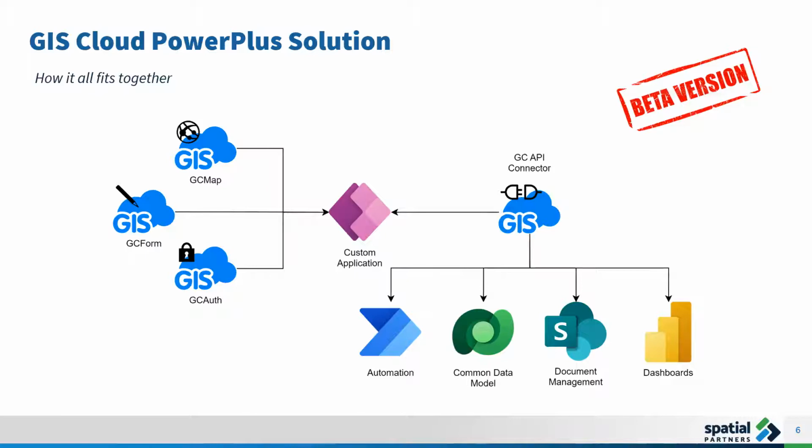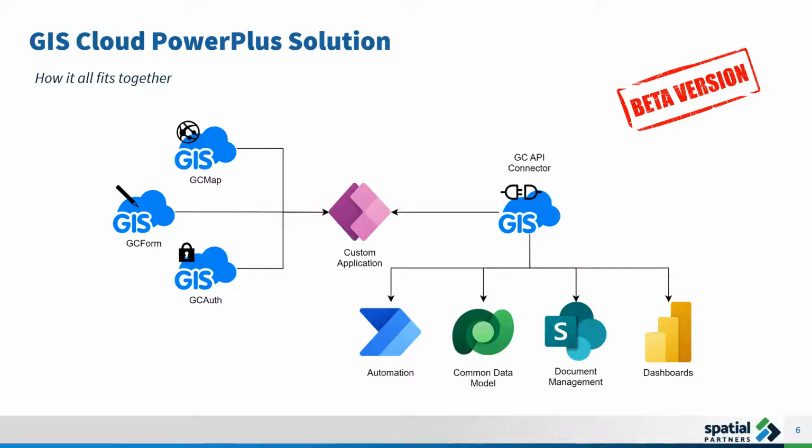So then the last element is the GC API connector. Now, this is what allows you to actually talk to the REST API that GIS Cloud, in all their products, both the desktop map editor and also the MDC app, uses to modify data, to query data, push and pull. Basically all the functionality is sitting there, and we have gone through and made sure to expose as much as made sense so that you can create applications in the form that you would like without actually having to learn code.